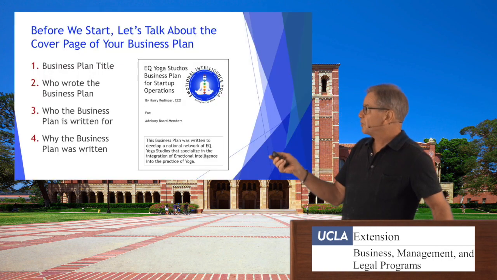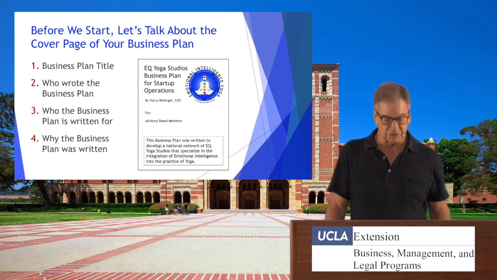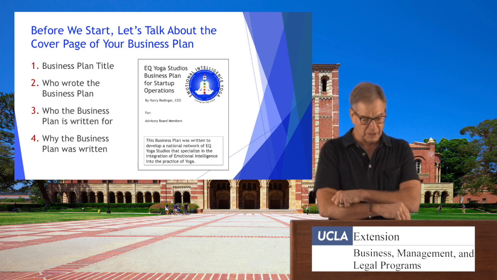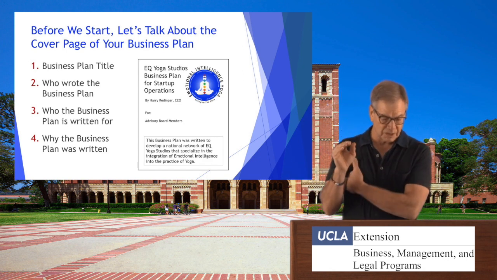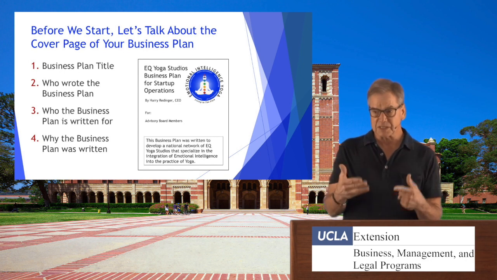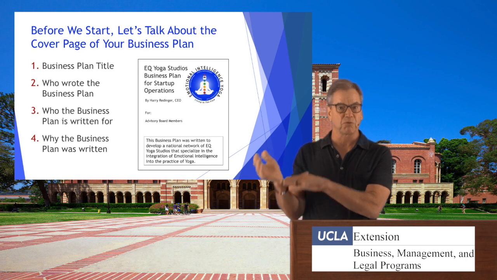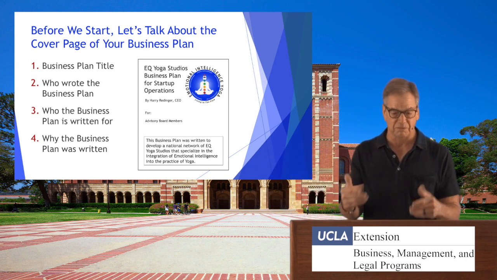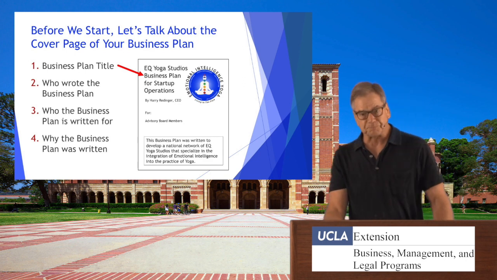Okay, so the first slide we have up here talks about just the cover page of your business plan. And the reason why we're going to talk about this before we even get into how to write an executive summary is that, in essence, this is a part of telling someone what they're going to read before they read it. And this is part of the executive summary. So the first part is the title.